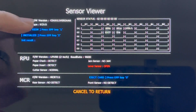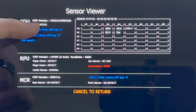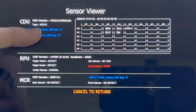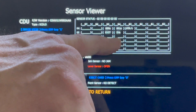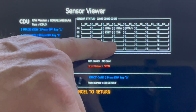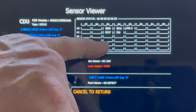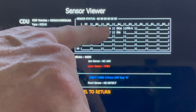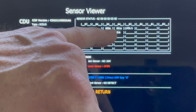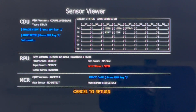The CDU section will show you the current firmware version installed in the dispenser and the type of dispenser installed in the machine — in this case, SCDU3. This matrix will show all of the individual sensors in that particular model dispenser and their status. If it's red, there's a problem; if it's white, it's okay. In this case, SKLA and SKRA are the two sensors located right behind the cassette where money leaves the cash cassette and enters the belts.